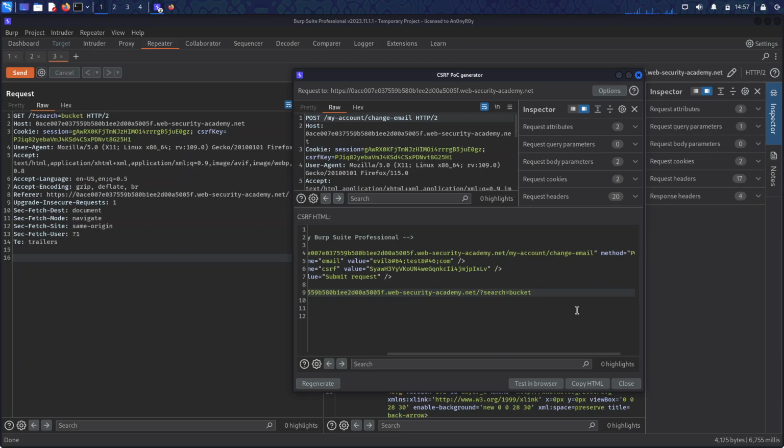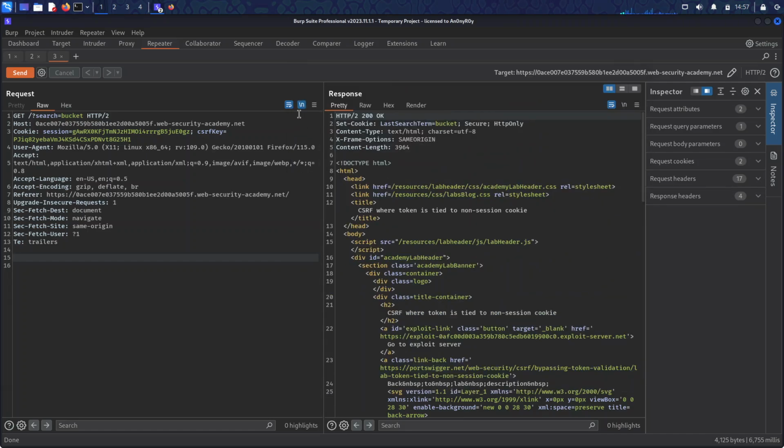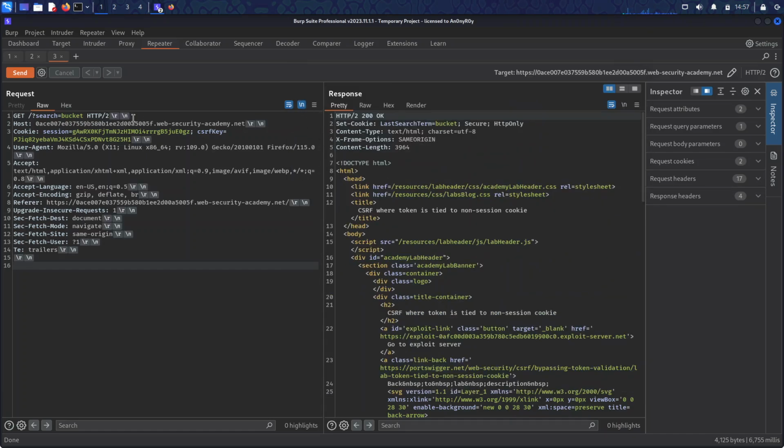Now we will pass a carriage return and then a new line. For the new line, we'll pass %0a. As in Burp Suite, if you see, at the end of every line there is a carriage return and a new line.